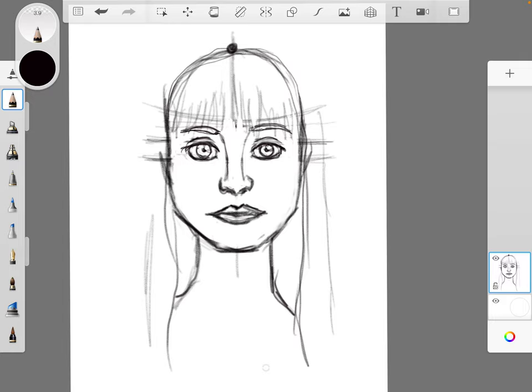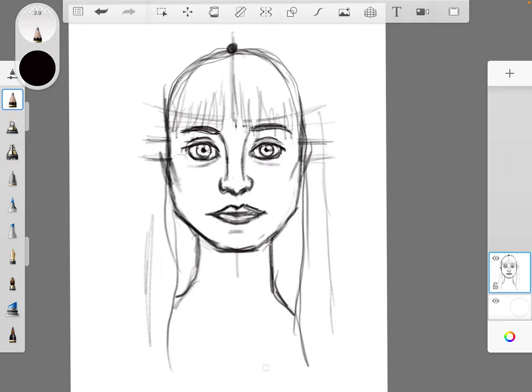Now I'm going to start tidying it up. The thing with Byzantine art is the nose is always very prominent so you can see it and see the nostrils. They also tend to have a line under the eyes that highlights the orbital bone, so make sure you include that. I seem to have erased my tear ducts, so I want to put those back in. If you have high cheekbones, you'll have a line here to denote those. Make sure your pupils are about even in size, otherwise it looks really weird. Then I'm going to add details like the line for the chin and shade in the eyebrows because they're darker.